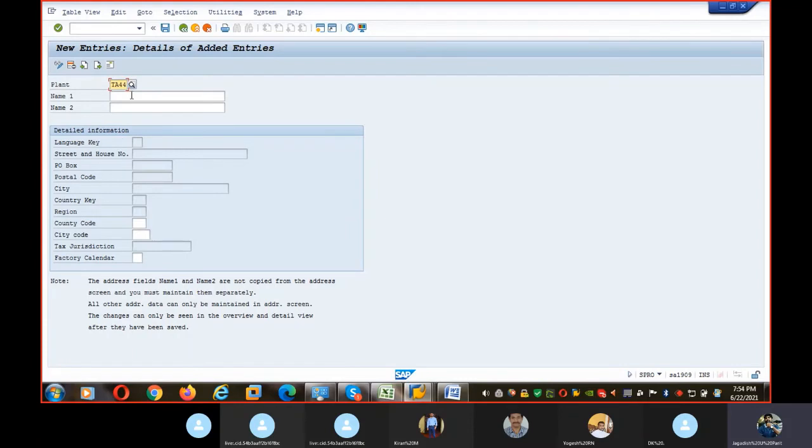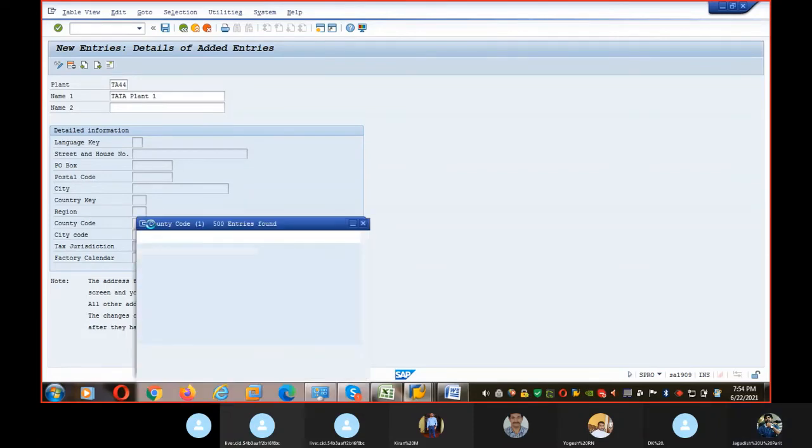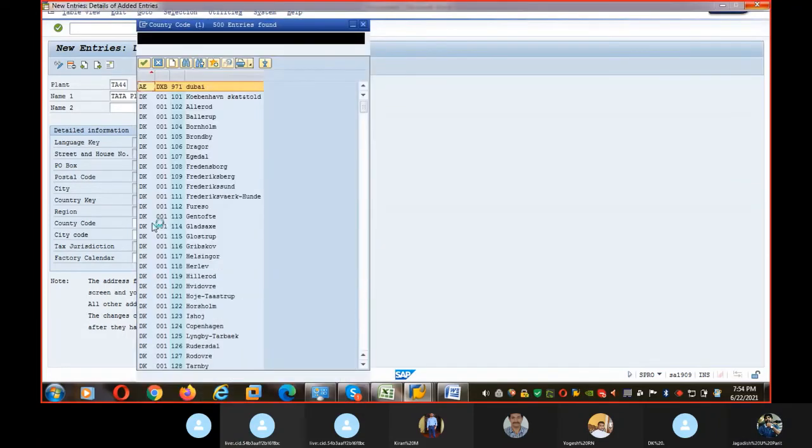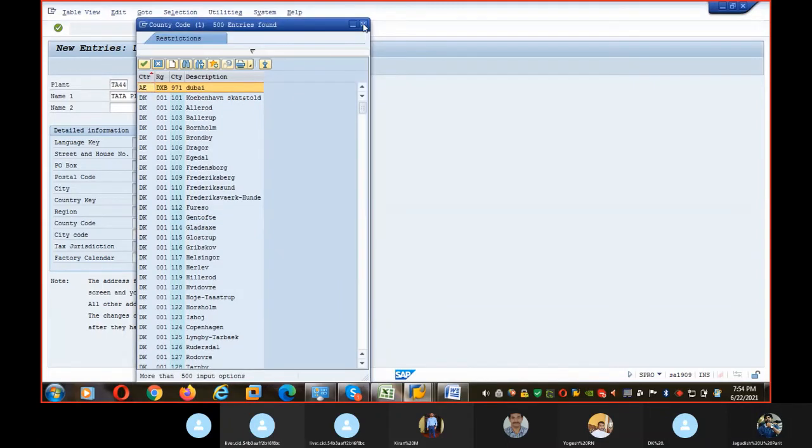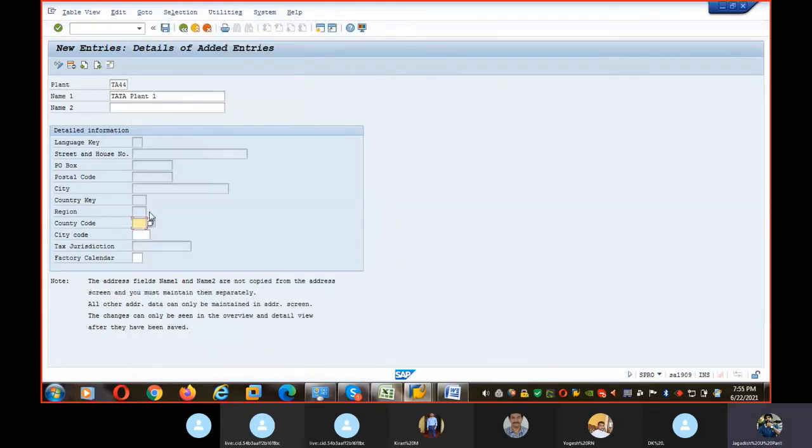Then give the name. After entering, just enter. Here you have to give the country code. You can use the drop down, or you can give IN directly.